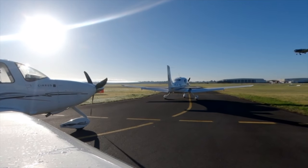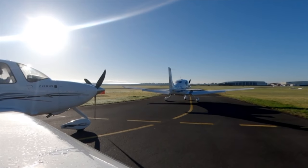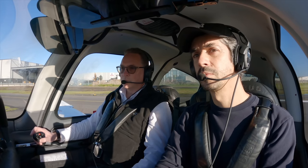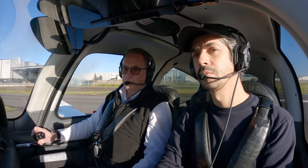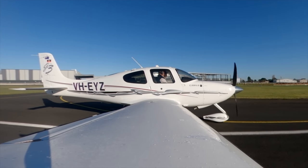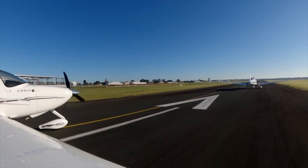So I've got control now. Okay, so your aircraft? My aircraft. Park brake is off, is it? Park brake is off, okay. Line up, learn to fly formation. On we go. Two. So we set 40% power on the brakes. Two is ready. Formation clear for takeoff. Clear for takeoff. And off brakes. Go.